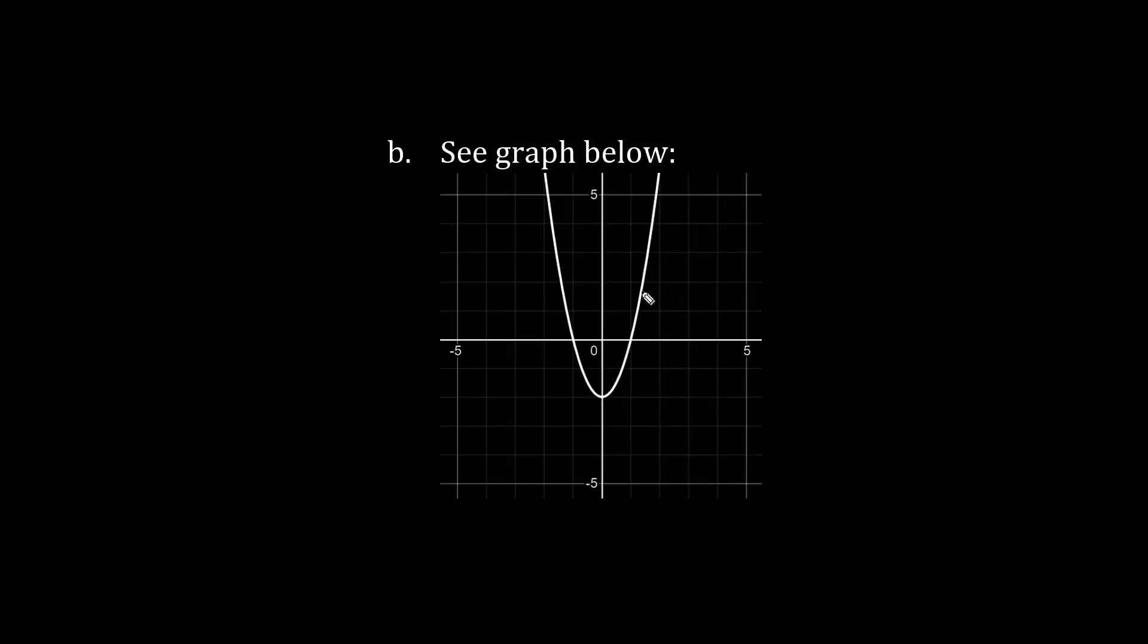Now let's find the equation of this parabola. Notice how the vertex is 1, 2 units down. So this is at minus 2. And what we have here is we go 1 unit to the right from the vertex, and we go 1, 2 units up. Normally the parabola is simply 1 unit right, 1 unit up, which is from the origin 1 comma 1. But because we know that we're going 2 units up, it's going to be stretched by a factor of 2, 1 comma 2.